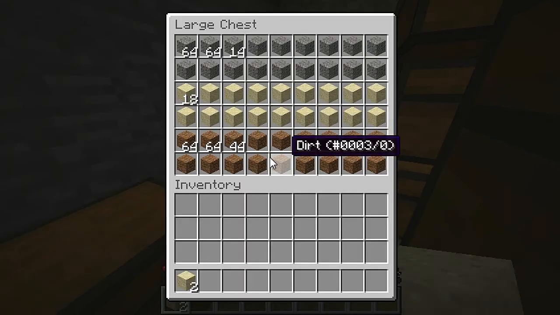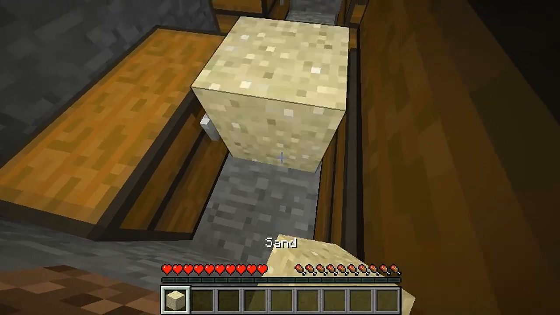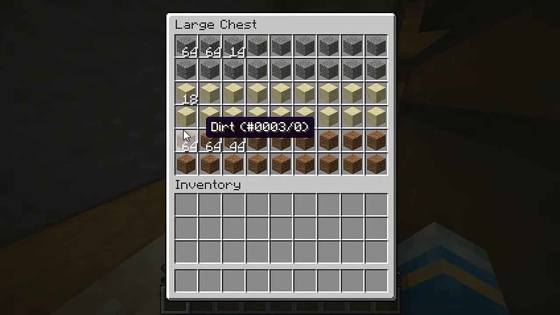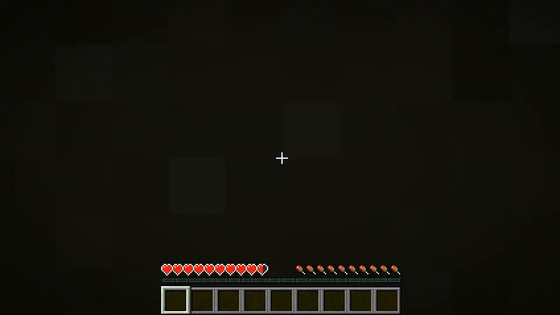Oh, crap. We need another piece of sand. We need three. Place one there. Right? Yeah. And then one there. What? Where'd my third piece of sand go? What the heck just happened? Alright. Oh no!